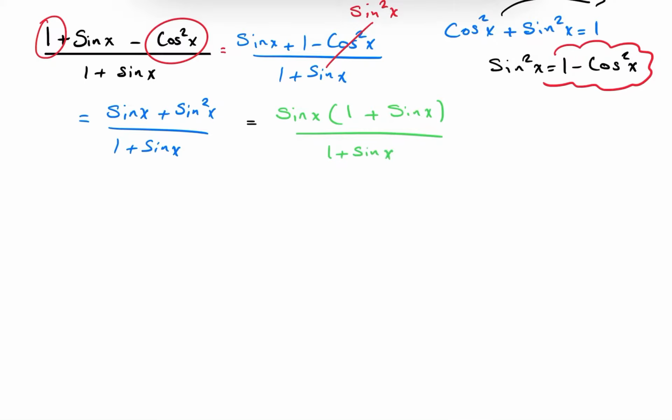All right, now if you don't understand the factorizing part, you just have to see if you're bringing sine of x out of sine of x plus sine square of x, you're obviously getting rid of the sine of x, and so sine times 1 gives you sine of x, and sine of x times sine of x gives you sine of x squared. So we can then cancel these two parts and write sine of x, which is our simplified answer.